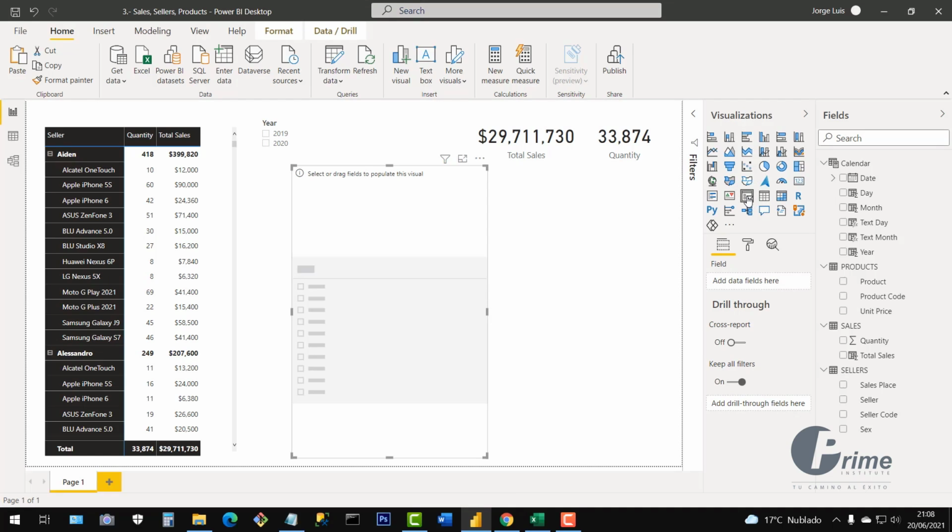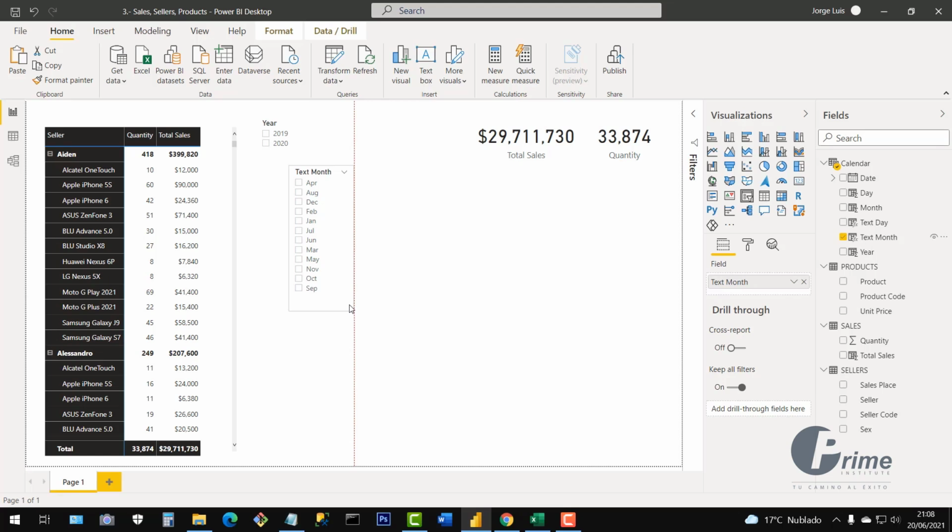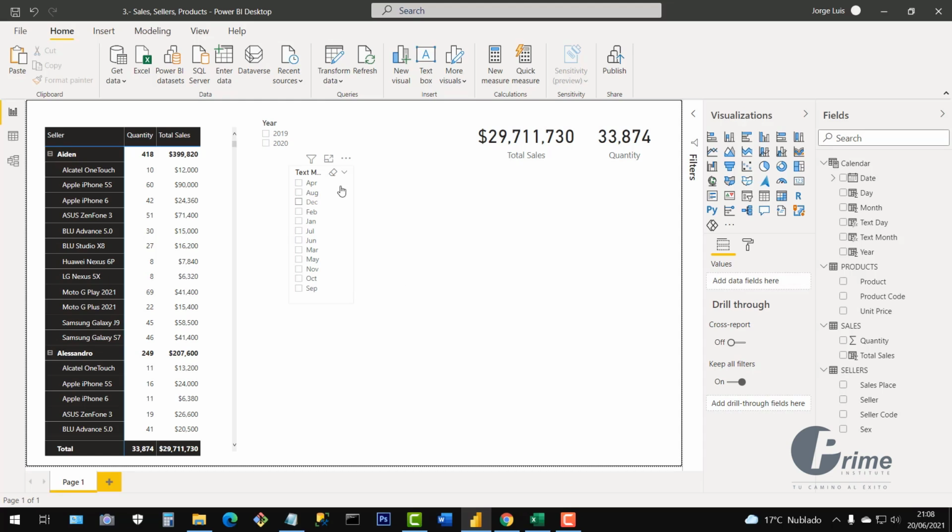Here I had to make the conversion into a list, but now it's already done as a list. So I'm going to place it here below the years. But check out the order. The order is not properly done because it's not starting from January. It's just sorted from A to Z, from April, August, and December.